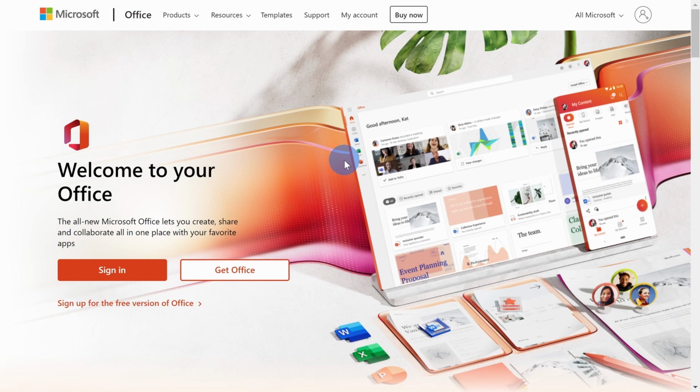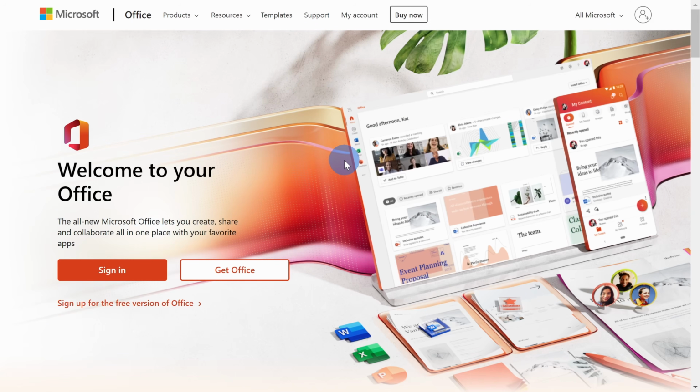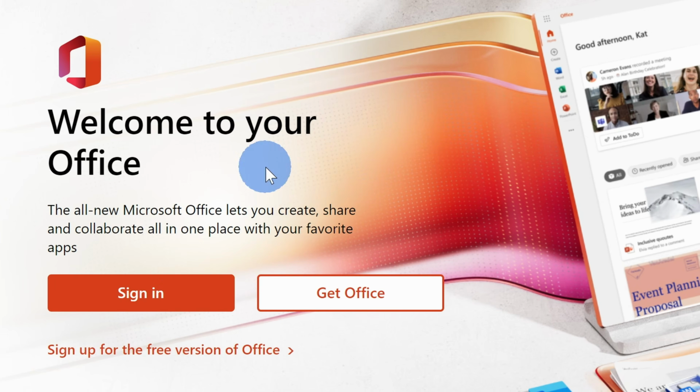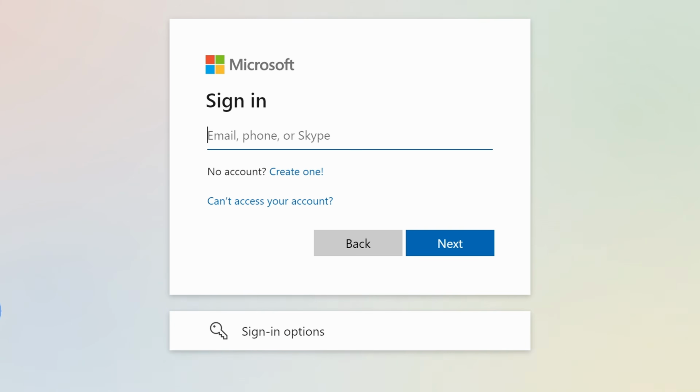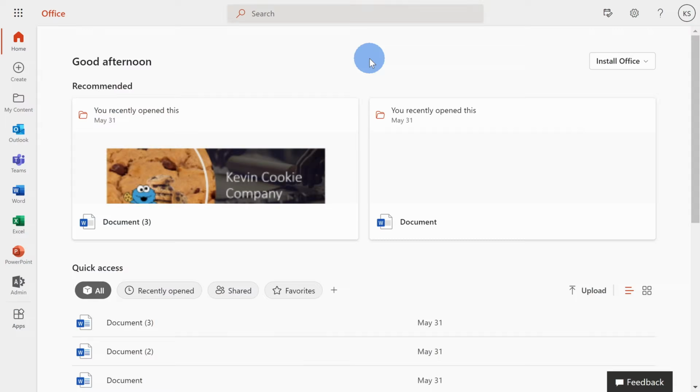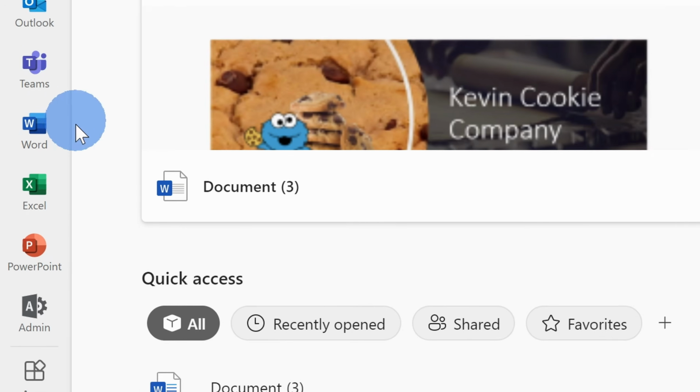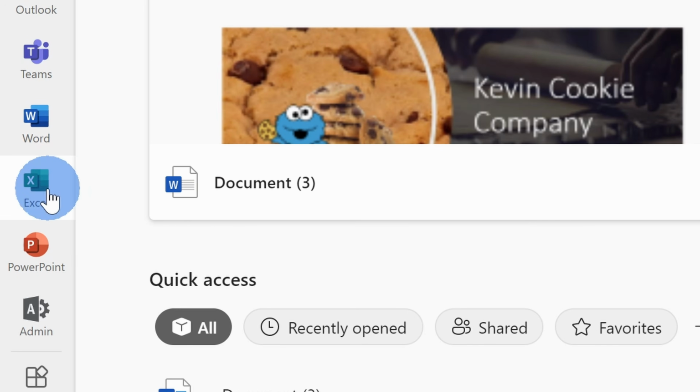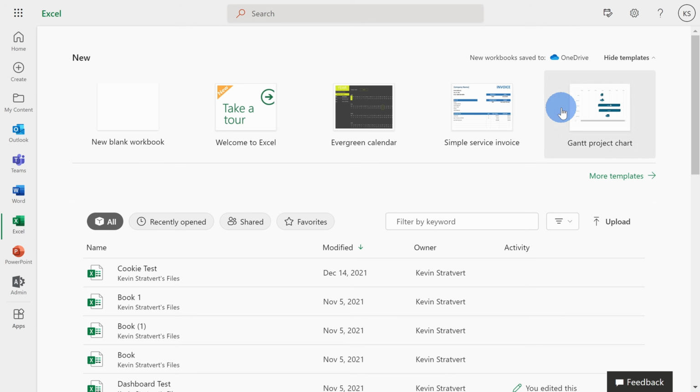Back on office.com, as an alternative, you can also use Excel on the web entirely for free. And in terms of functionality, it offers most of what you'll find in the desktop software. On office.com, click on Sign In. If you don't already have a Microsoft account, you can create one for free. Once you finish signing in, simply click on the green Excel logo and this will drop you on the main Excel start page.